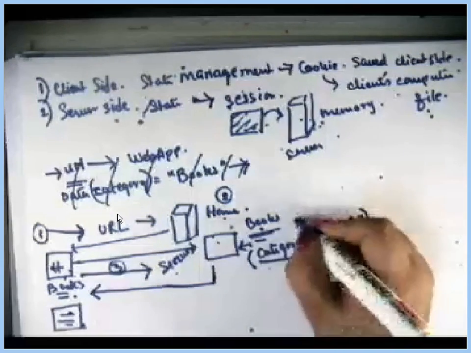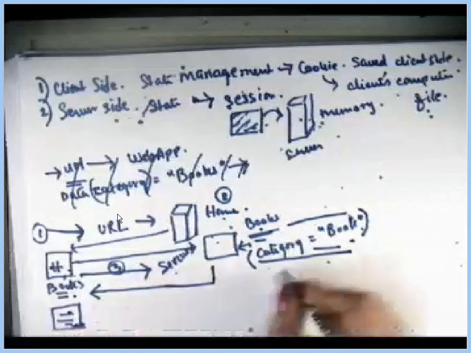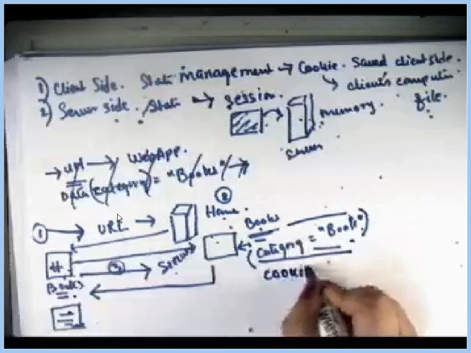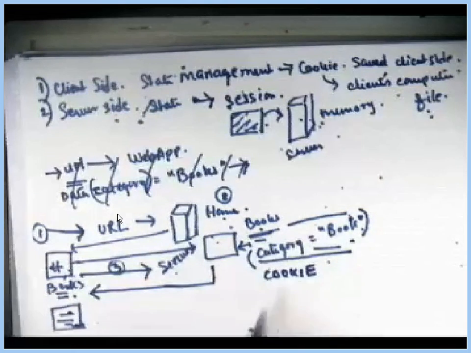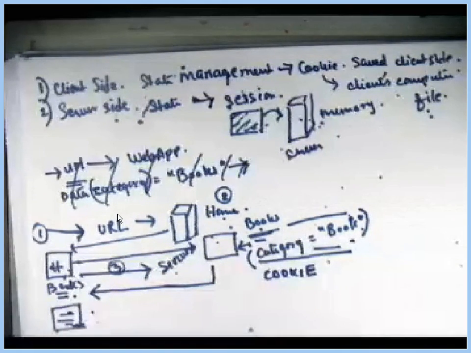Now this data which the server is going to pass along with the response is known as a cookie. So this cookie information is sent along with the response to the browser. Now the browser will download the cookie and will save it in, let's say, some folder. We will say it is a file, but the file gets expired.